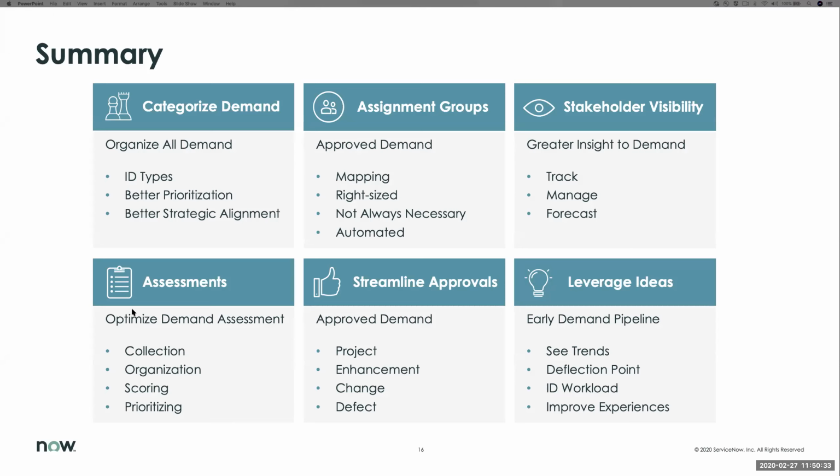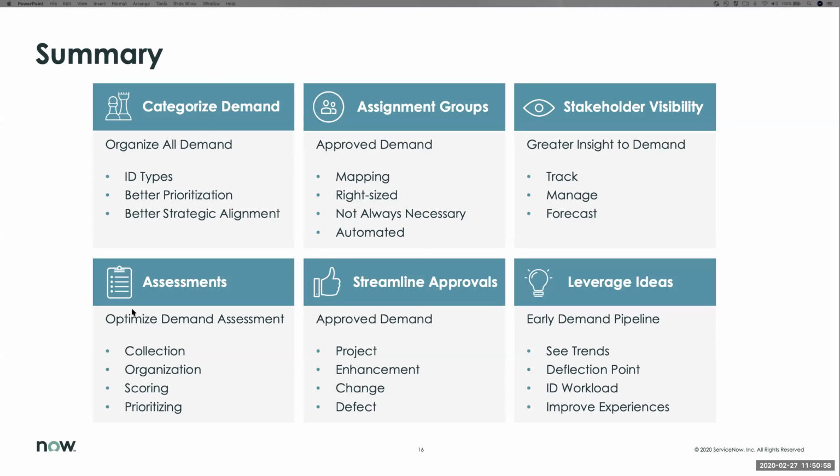Sure. So hopefully in what we reviewed, you saw how the demand process can help you manage that overall process and align your work better. We looked at how we can categorize our demand. That's sort of the first step. While we did only follow one work type, we obviously could have other work types going through the process simultaneously, and they might have different milestones that they're going to hit.